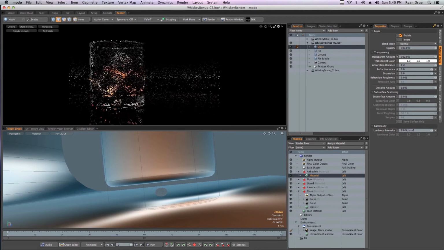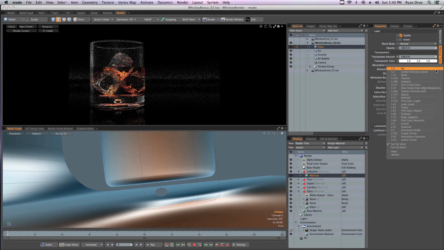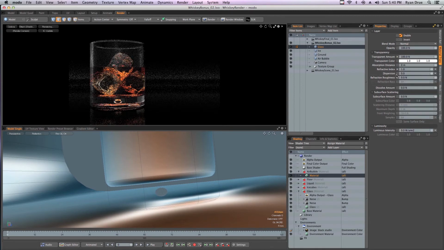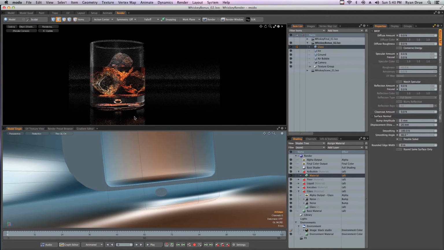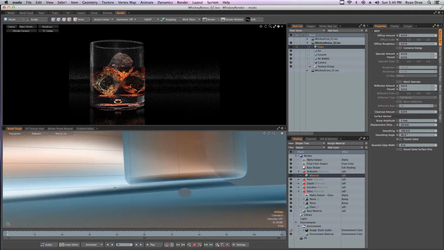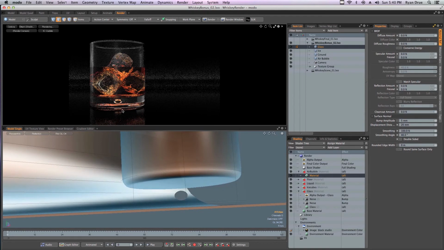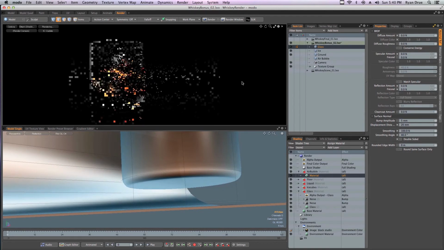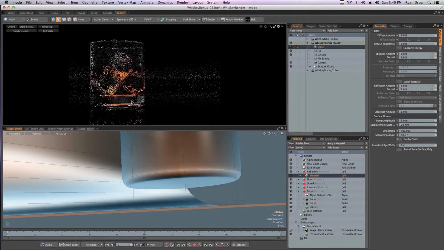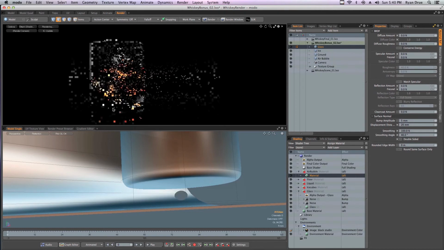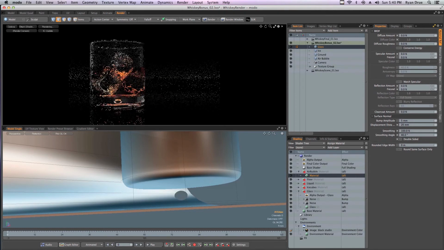Perhaps it should be 0. I'm not too sure that actually changed anything or not. Maybe it should be 0. Let's see if there's a preset for air. It should be 1. All right. So anyways, all we really have is 100% transparency and a refractive index of 1 for that little air bubble. Again, just a small little sphere. I just thought I'd add something to the scene. It's kind of nice as well, because sometimes you see those blown into the bottom of glasses, and I just thought it was fun.